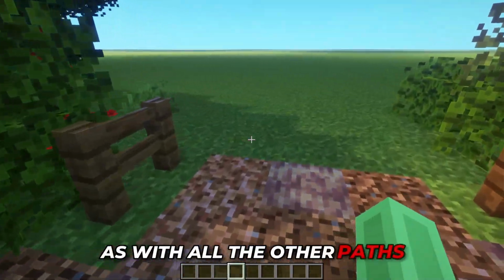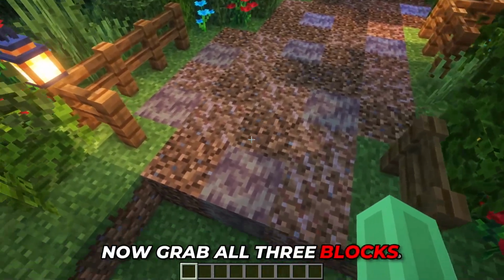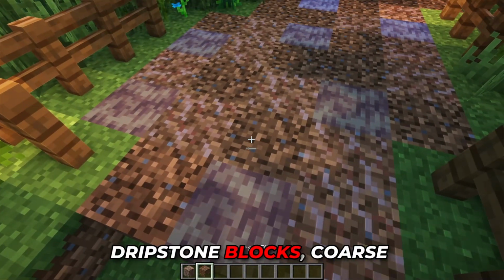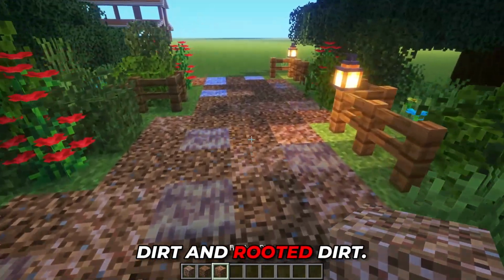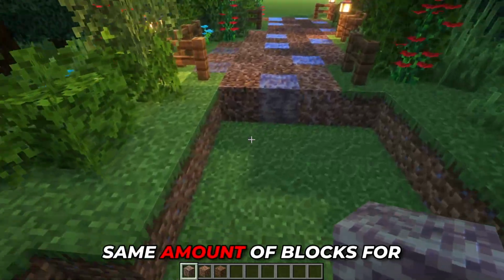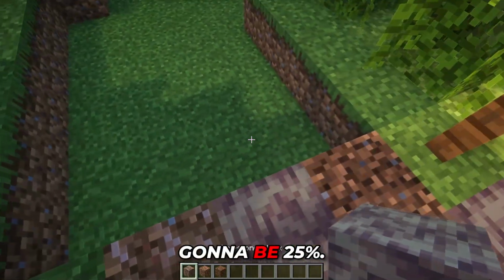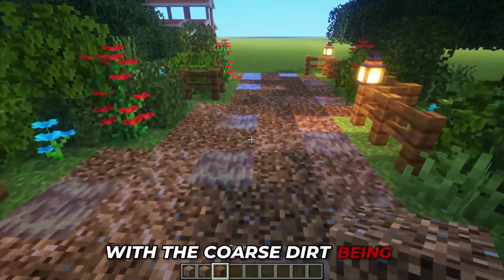As with all the other paths, we're going to start by just digging out a random area. Now, grab all 3 blocks this time. We're going to use dripstone blocks, coarse dirt, and rooted dirt. For this one, it's going to be a little bit different. The previous shared the same amount of blocks for each. For this one, the dripstone and the rooted dirt are going to be 25%, with the coarse dirt being about 50%.